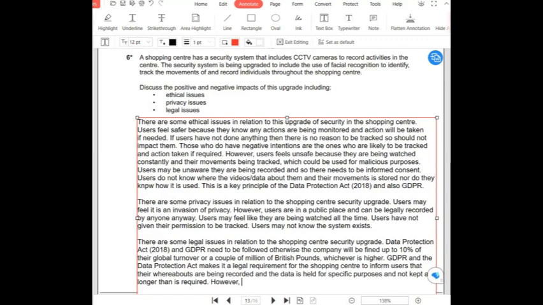However, the centre is private property, so customers can choose not to actually enter the premises.